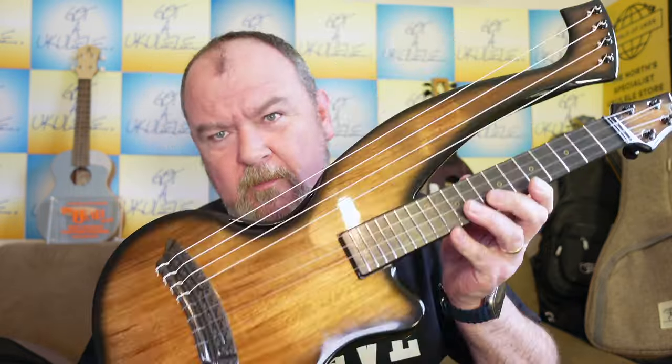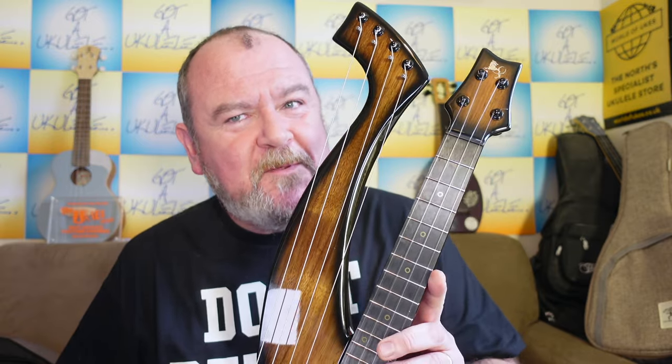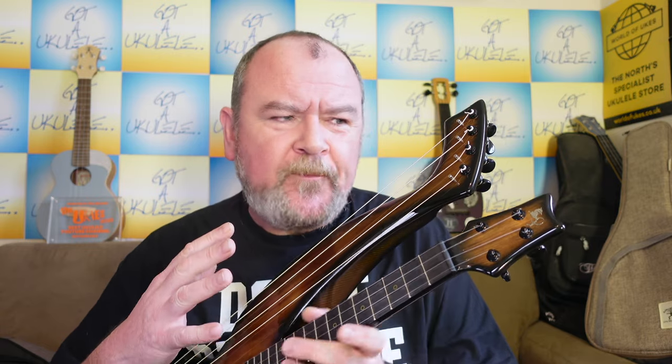It's a lot of money, but this is a lot of instrument. Real carbon fiber, made in Ireland. This is really serious instrument territory. This isn't your sort of Amazon strummer. Actually, I looked at the price and I thought it was going to be more, actually. But yes, it is a very serious instrument. It's quite hard for me to review it for this reason, because it's not a regular uke — you wouldn't play this as a regular uke. You're not going to buy this to go and strum down your local club. This is an instrument for professionals, really serious musicians, who want to add a bit of breadth to their tonal palette. So they like playing melodic fingerstyle ukulele and want something else to add in. It's not for playing three-chord Johnny Cash songs on, is it?